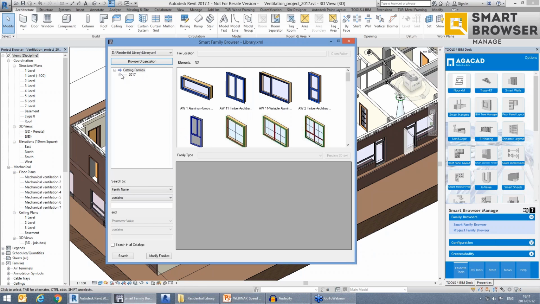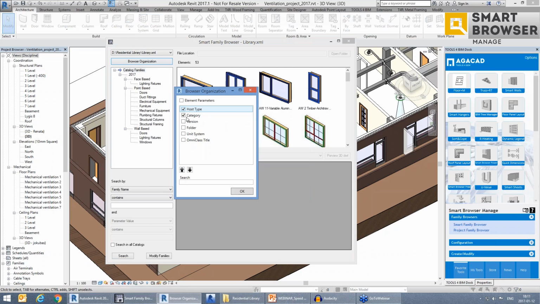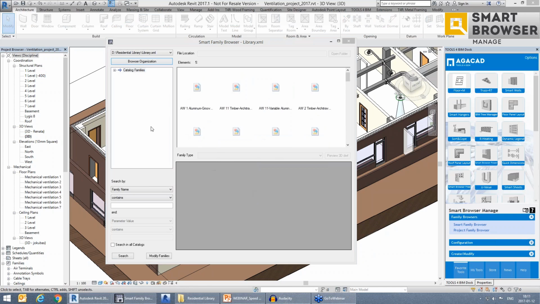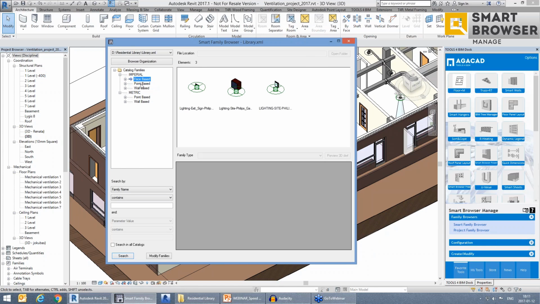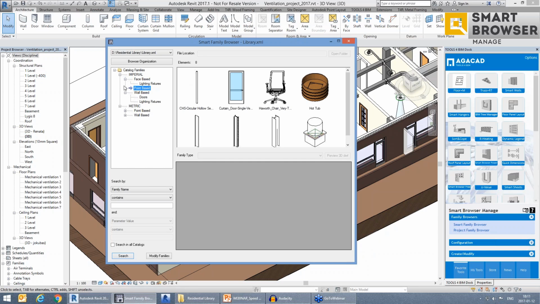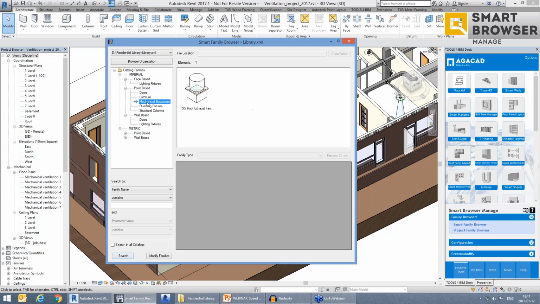Now after pressing OK, we can very easily filter and group, and anytime we can change this. Let's say I would like to use the unit system here. Now I can filter all my imperial or metric families and know which of them are face based, point based or wall based, and see the real category.